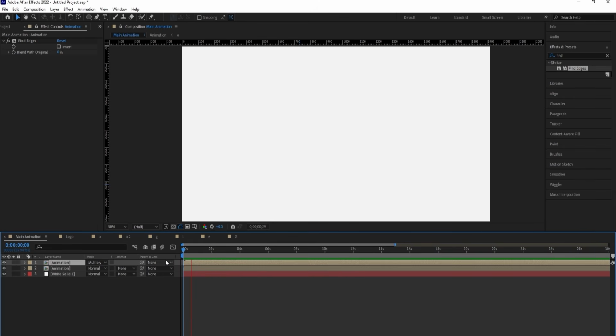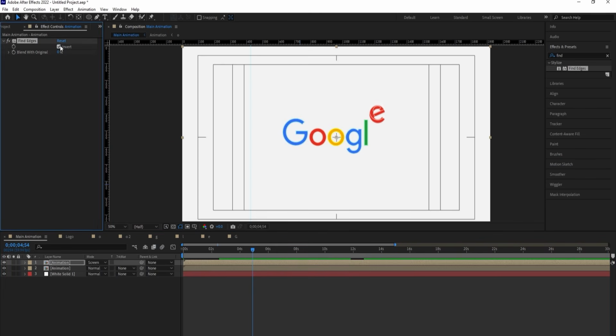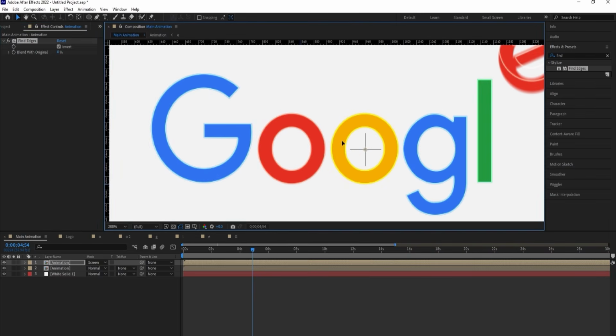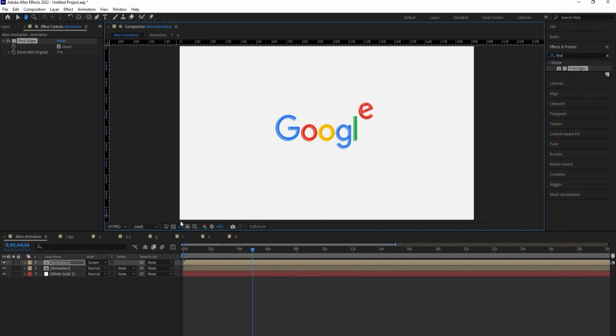Okay, so as you guys can see, with the help of this effect we can create multiple outcomes. Like you can select this and you can choose overlay as well, so you will get different results. If you choose screen and if you choose invert, you will get this kind of stuff, and just move this a little bit over here like that and then you will get different results.